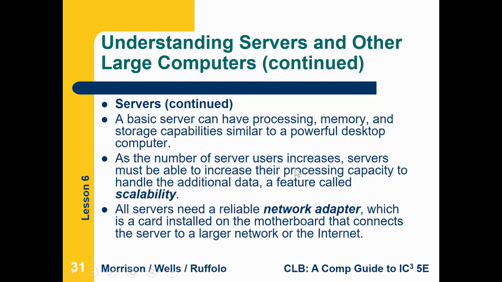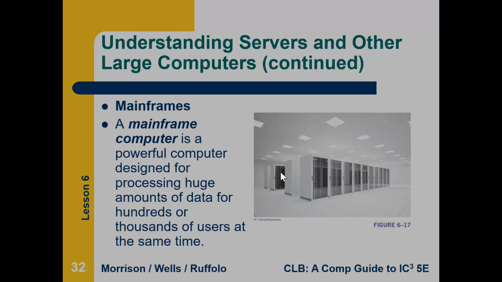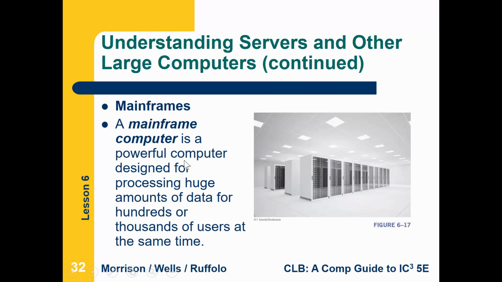So more on servers. They are highly scalable. They are redundant. So if a power supply goes down, they tend to have two. You never want a server to go down because it's serving so many people that if, say, COCC was to lose its email server, knock on wood, we wouldn't be very productive till that thing came back up. So all servers need reliable network adapters.